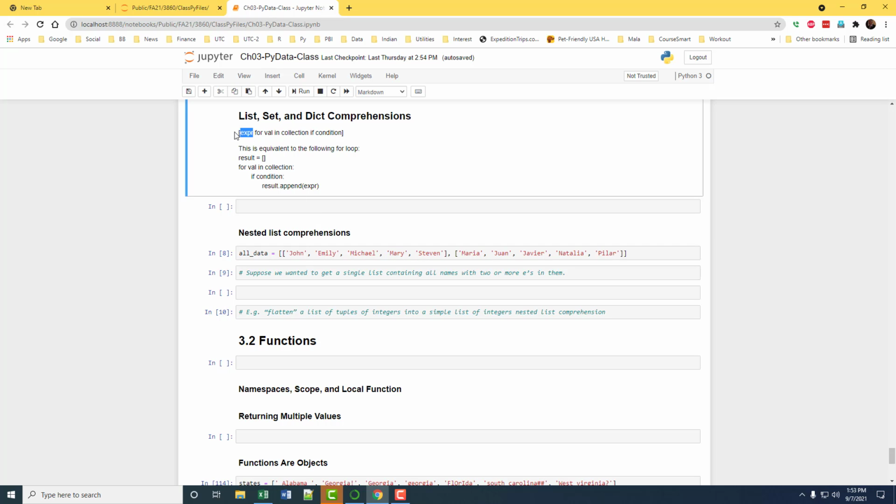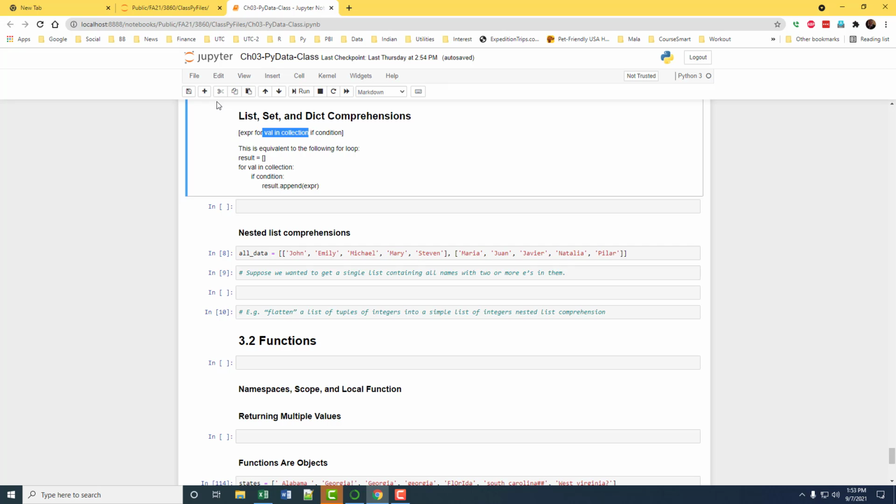So this is the kind of computation we want to do, and then that's our sequence of items, and that can be a list. If that is a list, then you get list comprehension. If that is a set, then you get set comprehension. If that is a dictionary, you get dictionary comprehension.